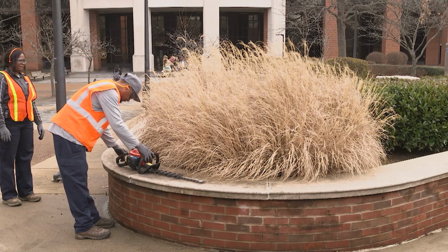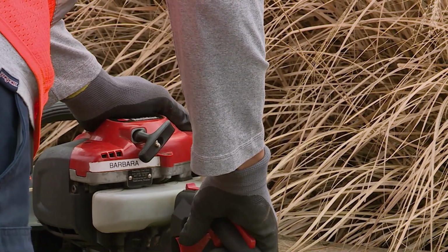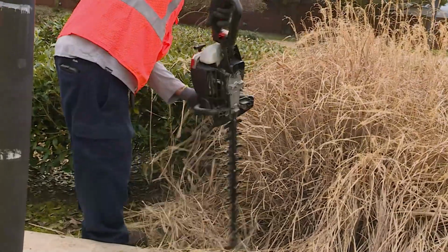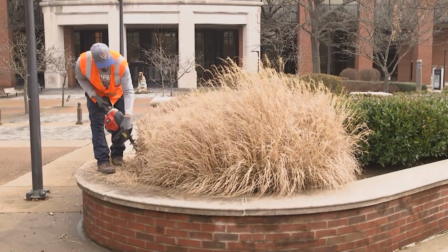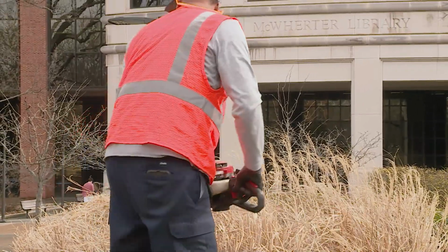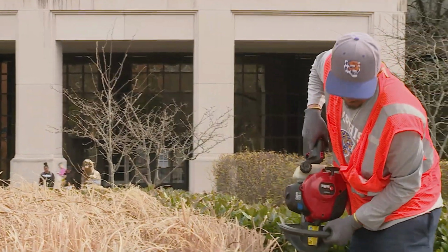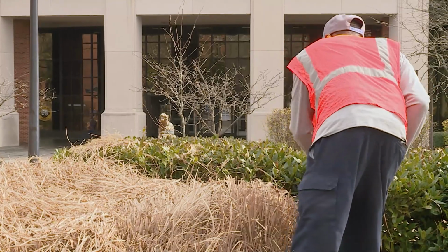This is very old. It started out as a 3-gallon container, and it has grown over the years. This was planted in the early 90s, so this is fairly old grass. The first thing they're going to do is take off a little bit at a time, because you never know when you're going to come into green tissue, but we've had such cold weather that the tissue is probably pretty much gone. There won't be any green growing up in the plant. We taper the edges because when the new growth comes out, you won't see the old stalks. They'll be inside the plant.